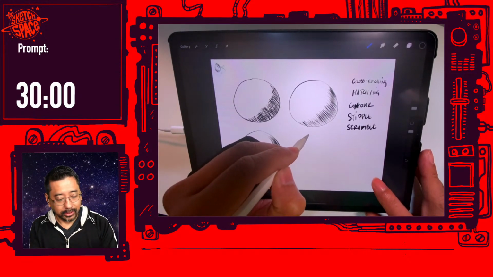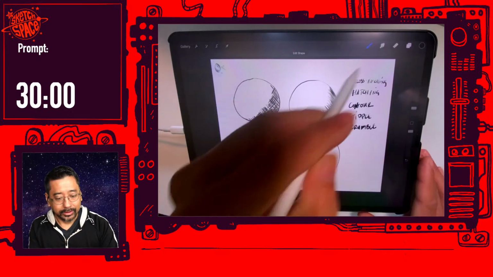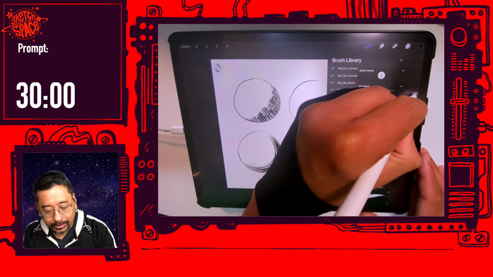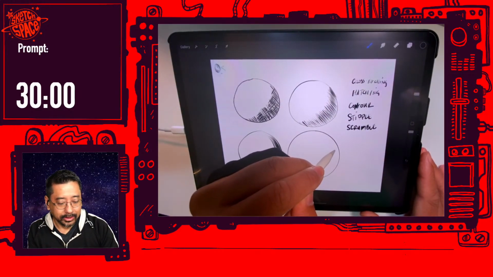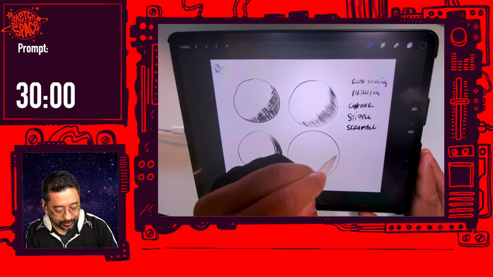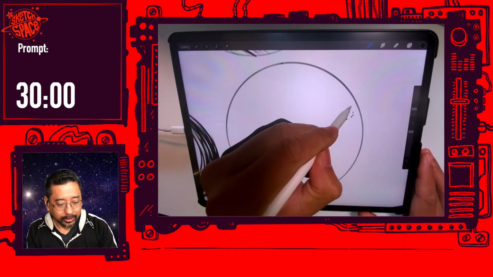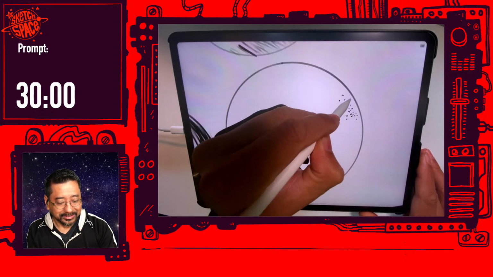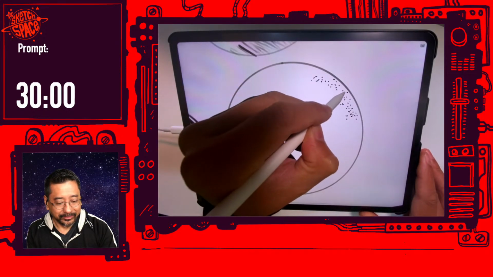Stipple. All right. Stipple is not my favorite, and I'll show you why. Because it takes so darn long. Basically, stippling is doing this, just doing dots.